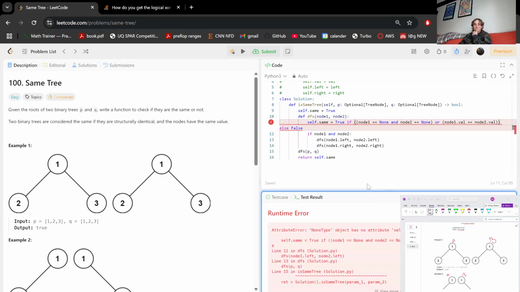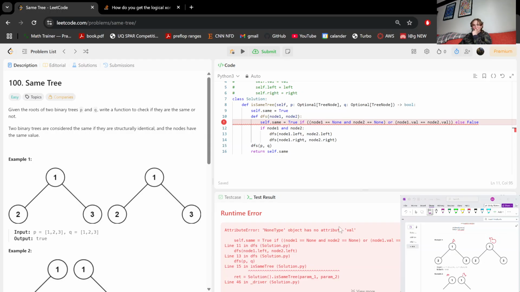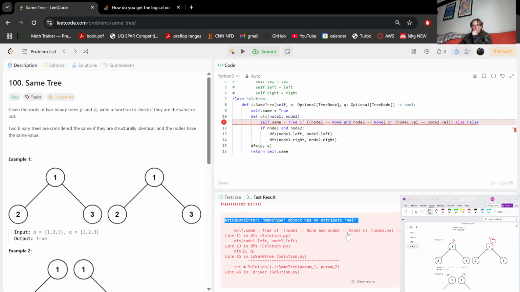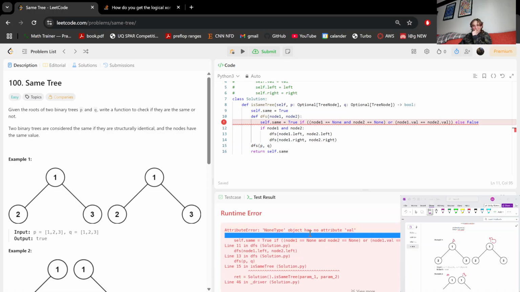Right now I'm just trying to see if it's something with my if statements, but I feel like it might be. What the heck? Why is it still executing this? Oh, it's executing it because this failed.